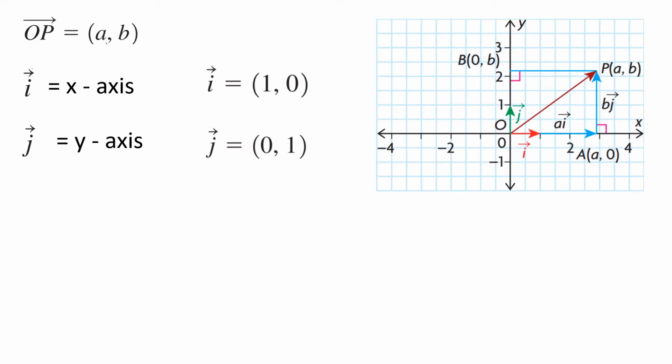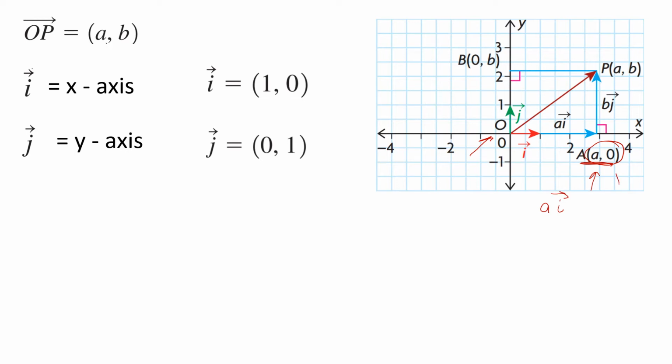Now, if I look at the graph, I can see my unit vectors i and j and their magnitude. If I wanted to represent, let's say, OA, O is right over here and A point is right over here. Then I can directly look at its coordinates, which is a and 0, and put the unit vectors. I know the x component is i and the value on the coordinate is a. Therefore, my value for that is going to be ai.